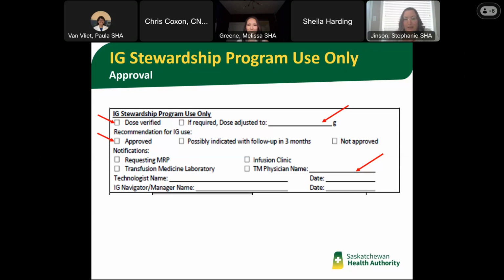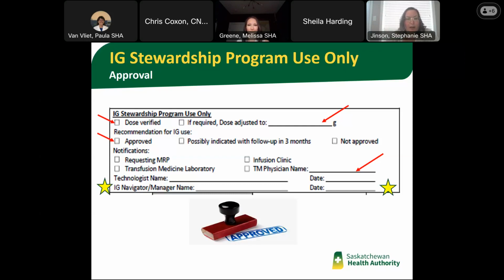And Melissa and I are never going to be the ones that say that something is not approved. If we have concerns or if there's something that's not adding up on the IVIG POS, we will contact the transfusion medicine physician on call. They will again have that conversation with the prescriber, and essentially the conversation between the two physicians, that's what will result in the not approved order. So it's never us, it's never Melissa and I just saying, it's Monday, I don't want to do it today. It's always, if it's not approved, it's always a very, very thorough conversation between the physicians.